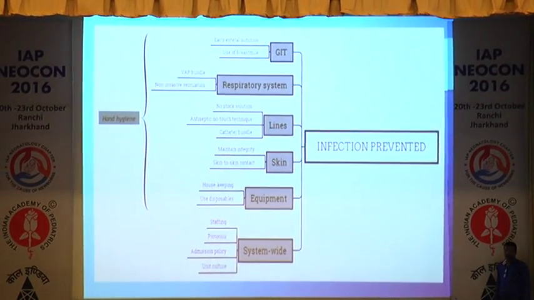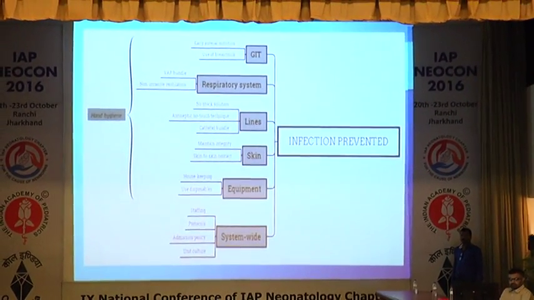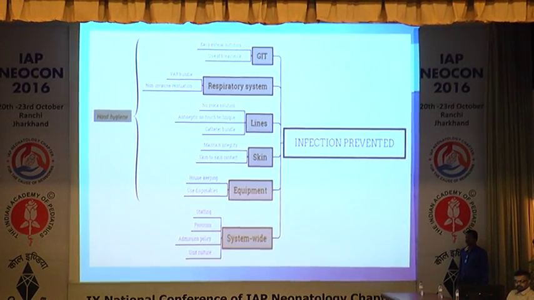In our next 15 minutes we will look at how we can practically take some steps to prevent bacterial and viral infections in NICU. If you look at how infection can enter a baby, it is not difficult to see what can be the different measures. Infection can enter through the respiratory tract, through various lines, through skin, and various equipment we use on babies. Also important is the culture of the unit and how different things are taken care of.